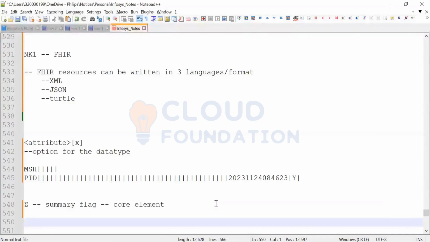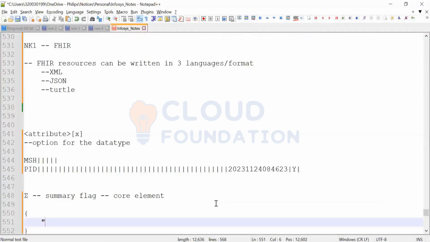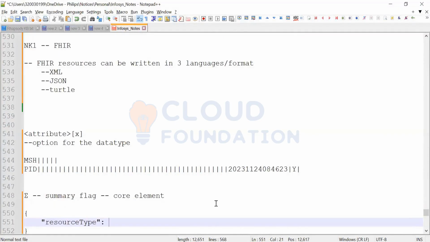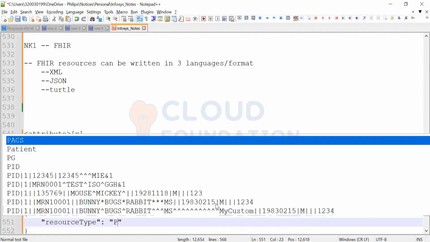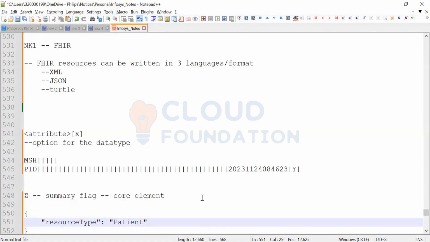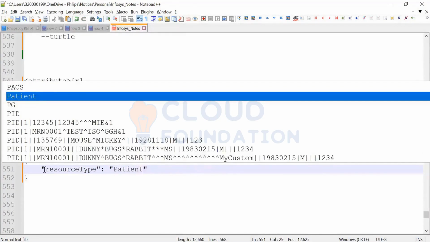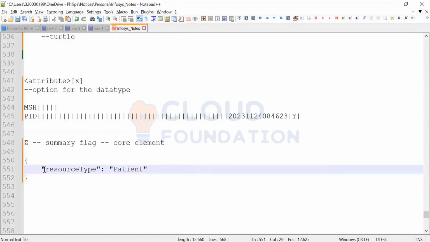It is actually talking about how do we use the patient resource. You just have resource as patient, which tells the application what data is coming.